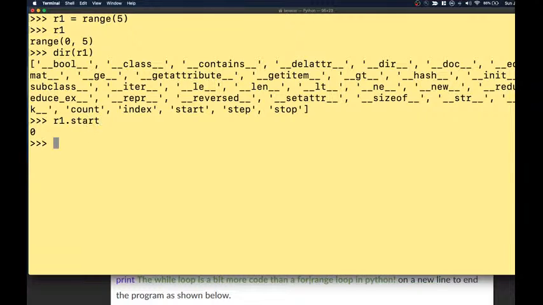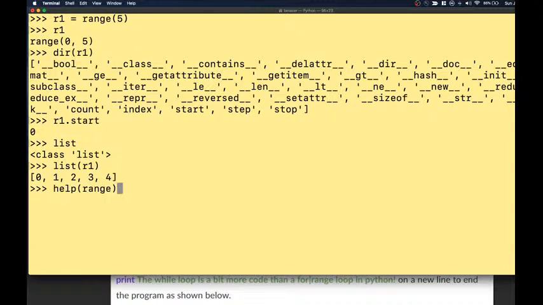Okay. So this is a range from 0 to 5, but I want to know what's in the range, right? But it's sort of like inside there. If I could just get it into a list, that would be nice. Well, list is a class of itself. List will take something like a range and turn it into a list. So if I do that, I should get a list of that range object. All right, so a list there. It's 0, 1, 2, 3, 4, and I did 0, 5. So we have the 0, but we don't have the 5.